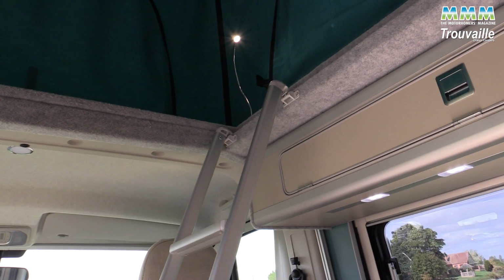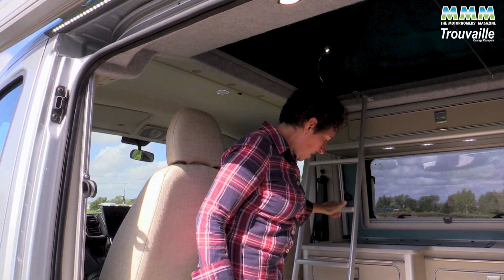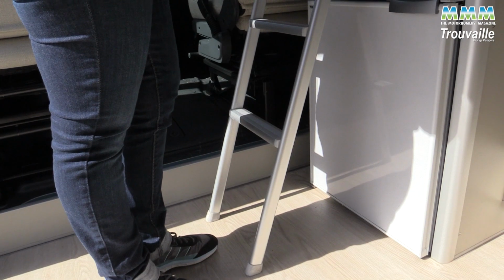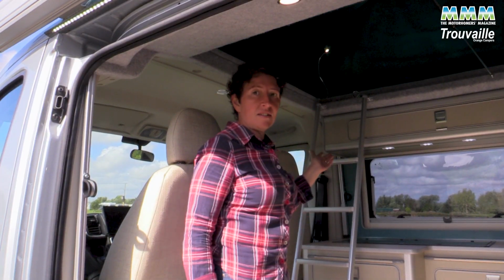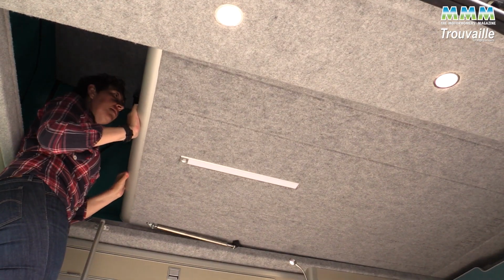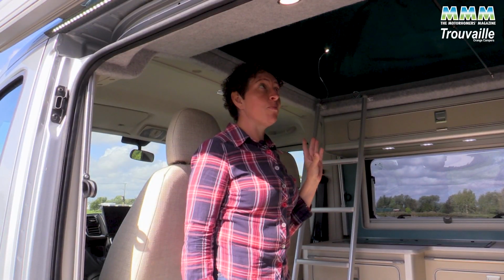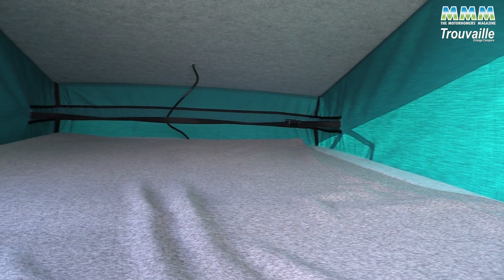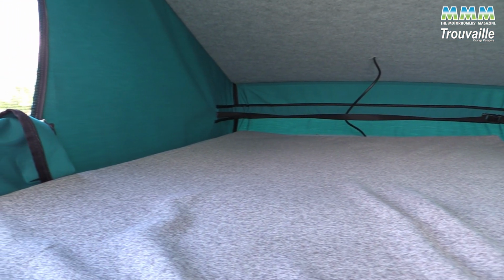So the ladder just clips into the couple of holes up there that it sits in. That now, as you can see, is quite sturdy. It's got rubber feet, so once that's in position, that's nice and firm. And then that's just to access the bed now. So first of all, I'll go up and I'll pull the bed section down. That's currently up at the moment. Now, Richard does tell me that there's room up there to leave your bedding up there. So that's with the pop top down. So when you're travelling, you can leave your bedding up there, bring the pop top down, and that's fine.